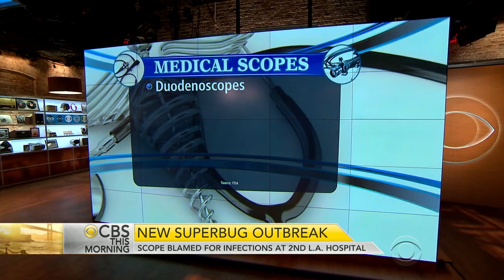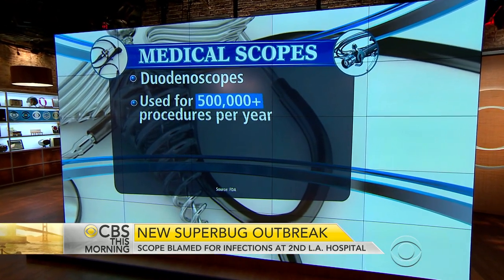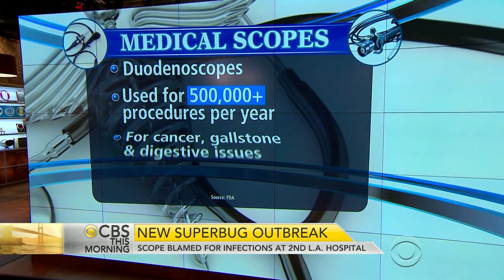I'm very concerned about this one. I want to point out we're not talking about a colonoscopy or the typical upper endoscopy for heartburn or that type of pain. We're talking about a special type of scope. The problem is that these two hospitals followed the protocol for cleaning according to the investigation, and yet they still got the infection. So that makes you wonder — is the protocol correct?